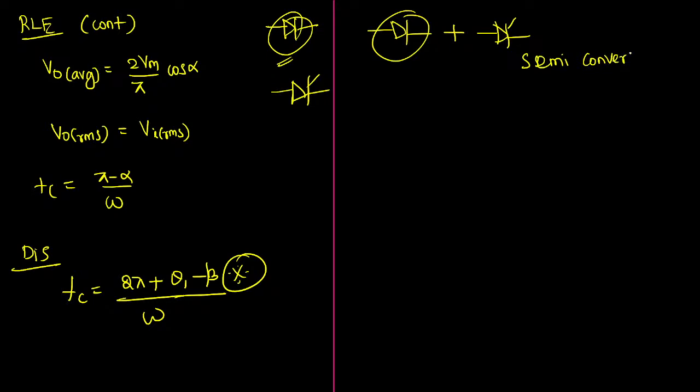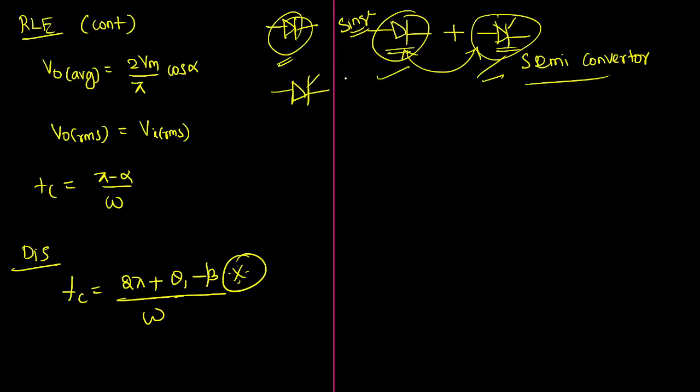You might have read this term. Semi-converter means the circuit has been manufactured with the help of both diode as well as thyristors. Thyristor is fully controlled, diode is uncontrolled. When we combine these two, it becomes semi-controlled. That is called a semi-converter. Partially we can control: one half can be controlled, another half cannot be controlled. That is called single phase semi-converters. So I am still talking about single phase only, and we will be dealing with single phase semi-converters.